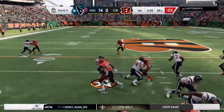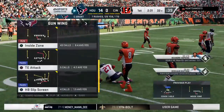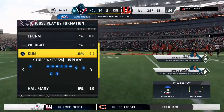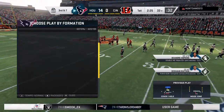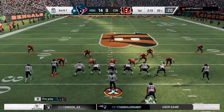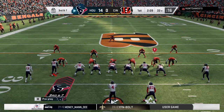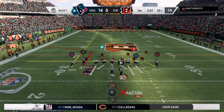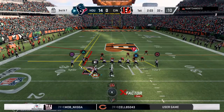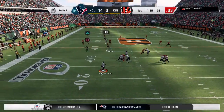They'll run it now out of the gun. 4 yards on the pickup there as they get it back to a more manageable 3rd and 7. On a 2nd and long, it's really nice to see an offense that has enough confidence to run the football in that situation. I think that goes back to their practice and game planning. They've seen things on tape and in previous games that led them to believe that even in a long-distance situation, they can still run the football and gain enough yardage to put themselves in a good spot on 3rd down. Here's Watson.